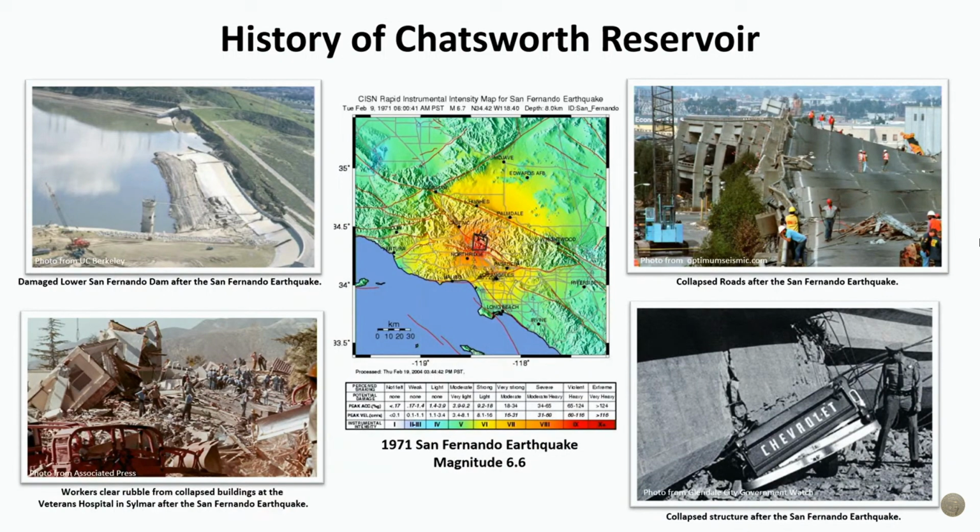So a business decision was made to keep the reservoir empty, take Chatsworth Reservoir out of service indefinitely, and then reevaluate in the future, since there were other higher priority projects, such as designing and constructing the new LA Reservoir, the new LA filtration plant, and improvements to Silver Lake, Stone Canyon, and Franklin reservoirs. So over time, it became less feasible to make any improvements at all to Chatsworth, so it's been empty for 54 years.